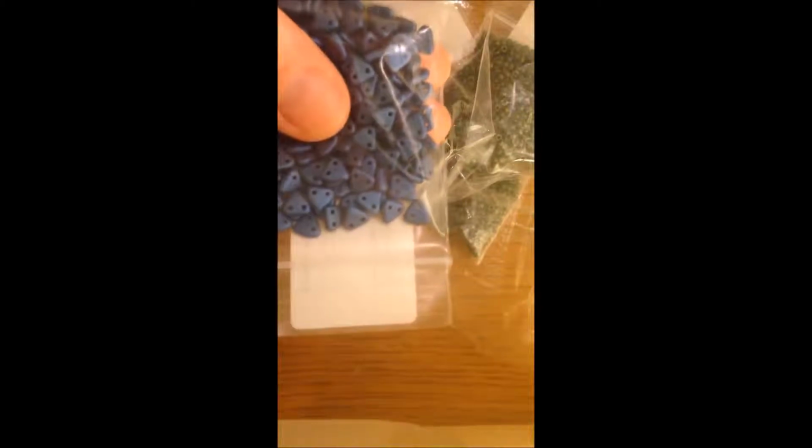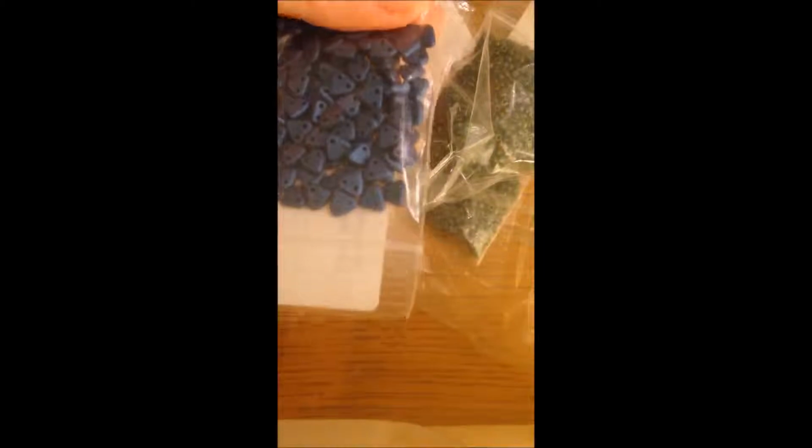And these. I didn't even know these existed until I started this last shopping. They're triangle beads with two holes on one side of the triangle. They're equilateral. I ordered these in like a denim blue because they are so cool. They're 15 grams of them here. 6mm two-hole triangle beads, metallic suede blue. So there's 15 grams of them. And they were $4.69. So they're really neat. I want to just experiment with them a bit, and then I might order more in different colors, because they are neat.